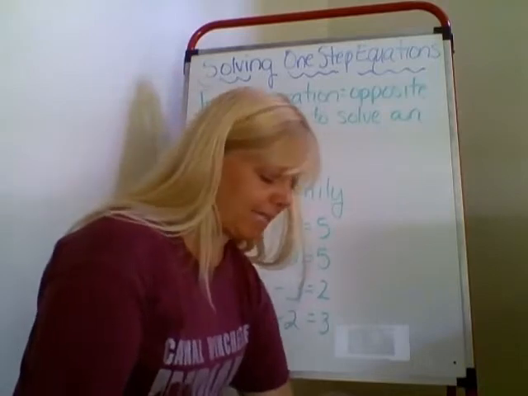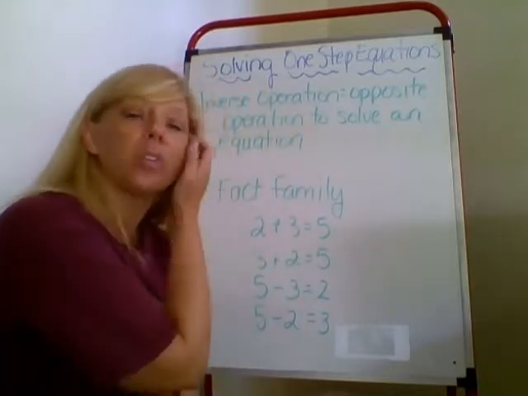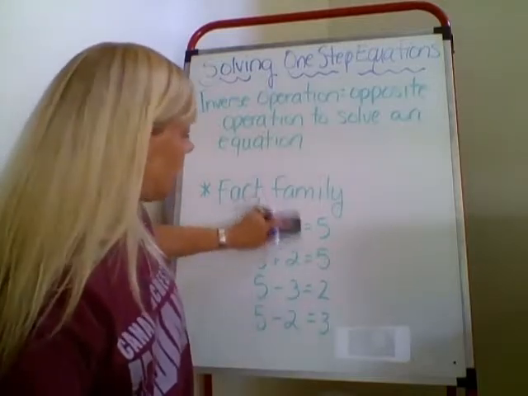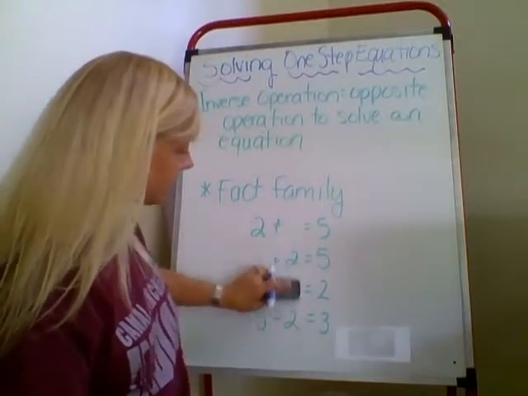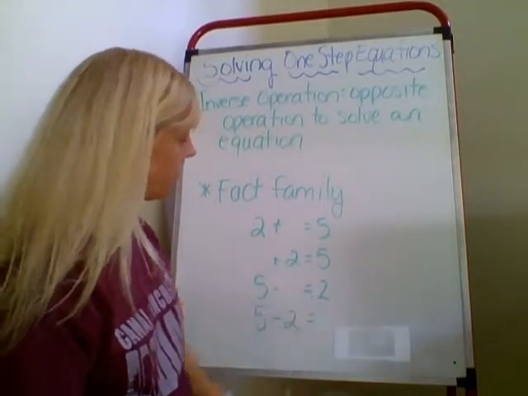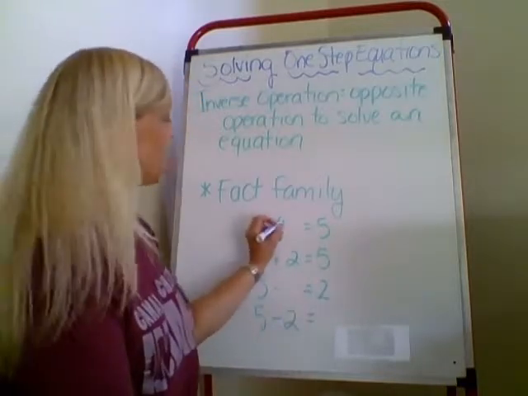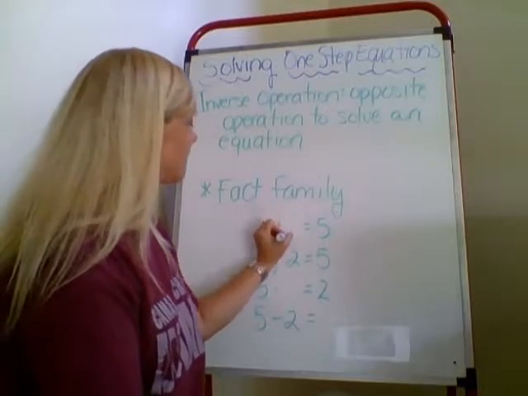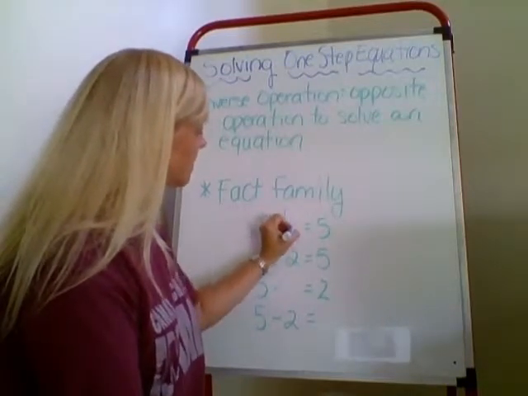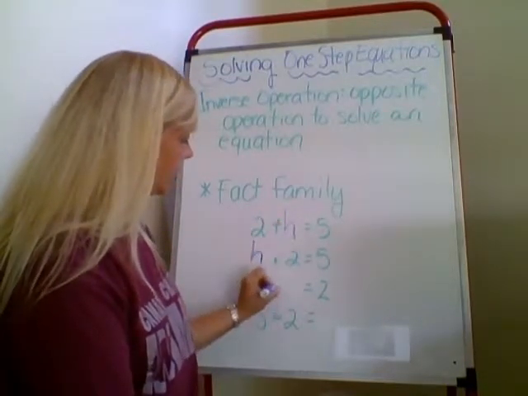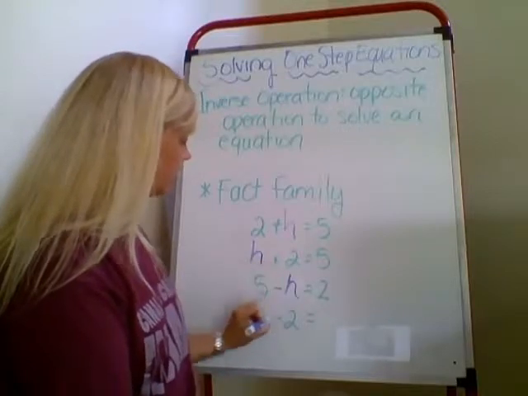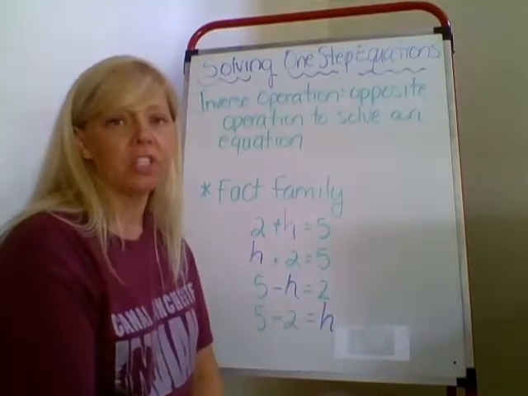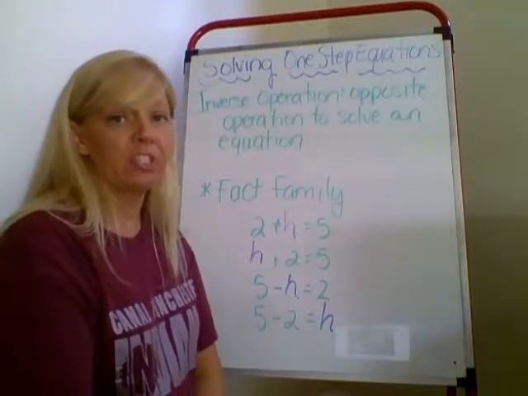So let's go ahead and take out the 3 and we're going to put it with a variable. So let's go ahead and take out all my 3's. And we're going to use the variable. Let's go ahead and use the variable h. Now all my 3's have turned into an unknown, a variable h.